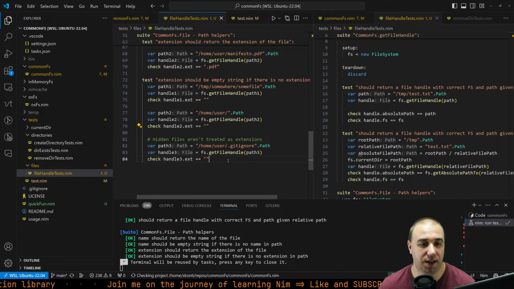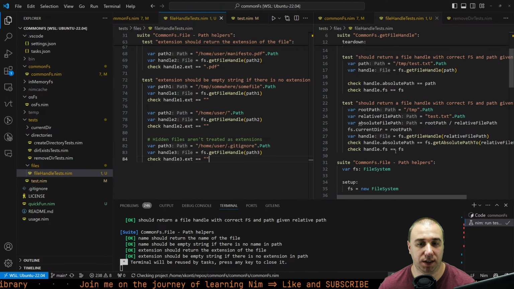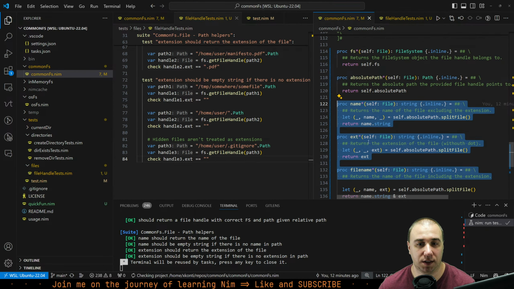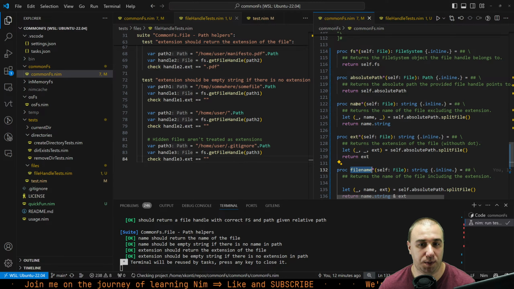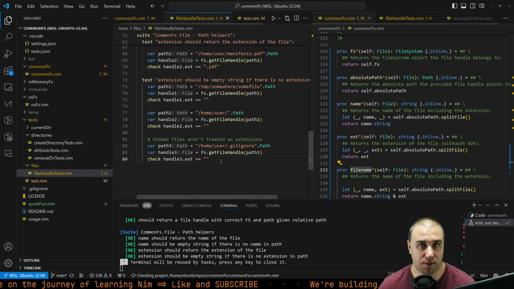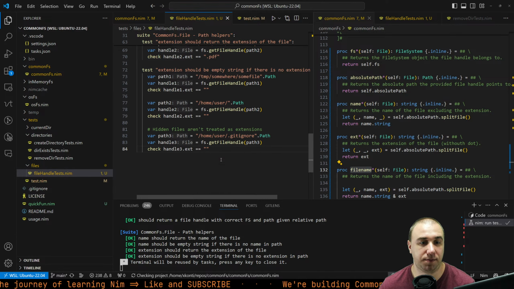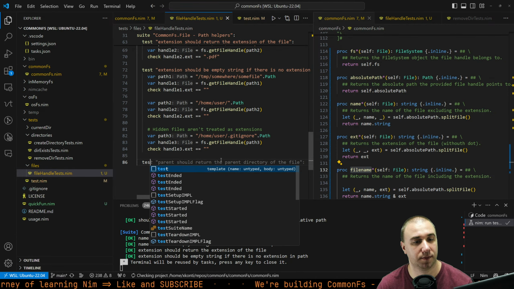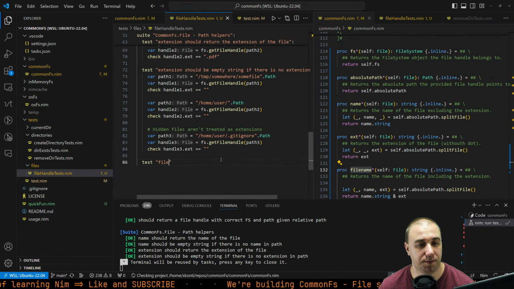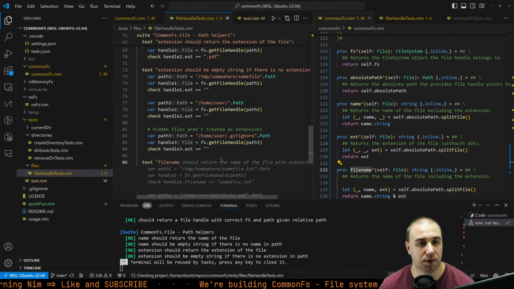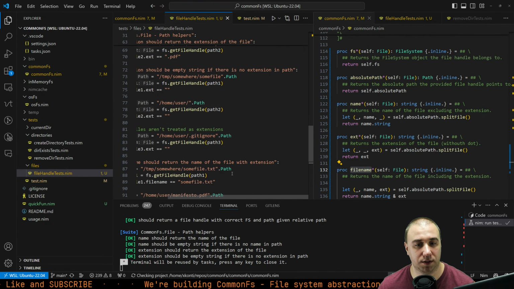So now we have the last variant, which will be file name, which should be both name and an extension. File name should return the name of the file with extension.